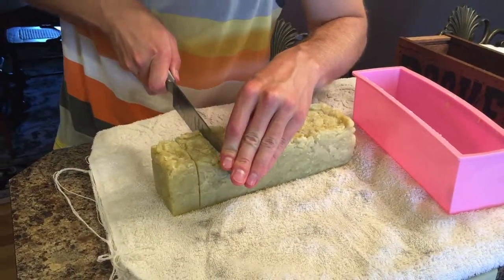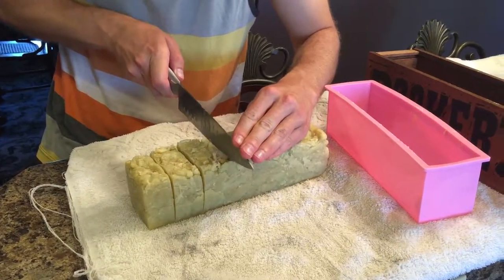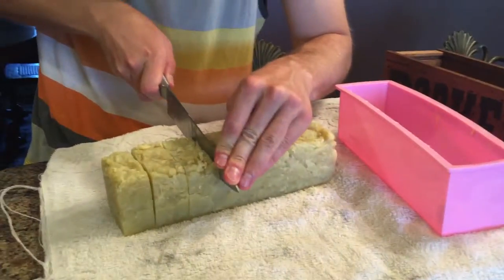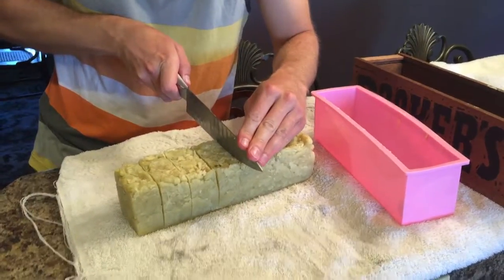I like my soap bars how I like my girlfriends, a little thicker. If only somewhere I could find some proof of this.